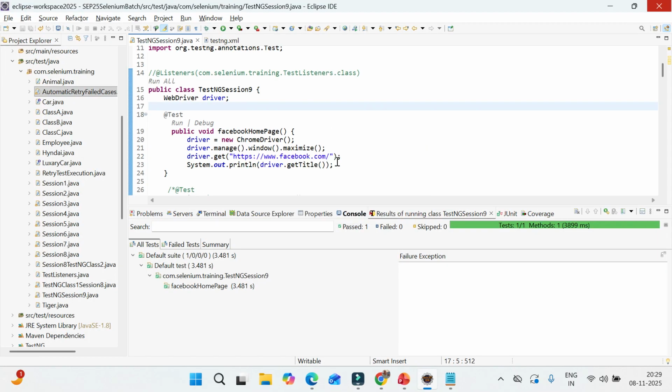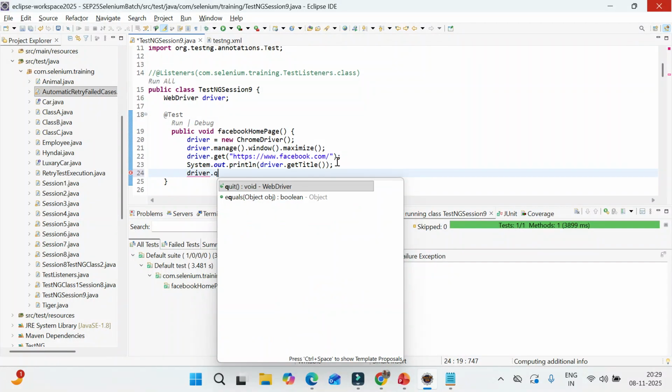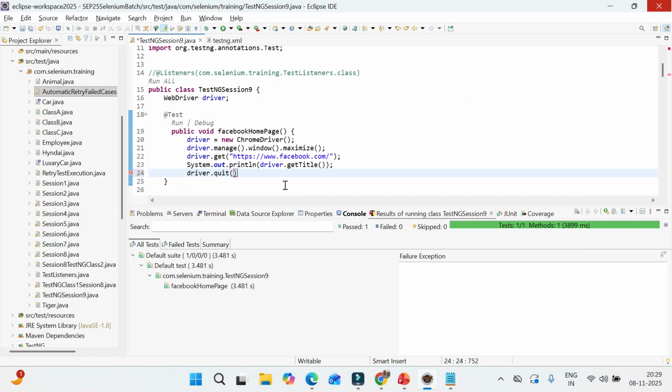And it will close the browser as well. I can add this step called quit the browser, driver.quit. So the actual thing I'll be doing is using the before annotation, before test, after test, for having all the important preconditions or base conditions. So that approach will also be taken.